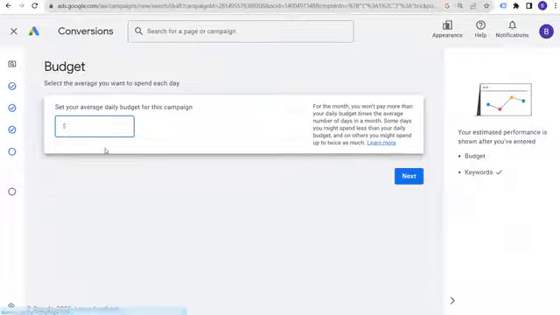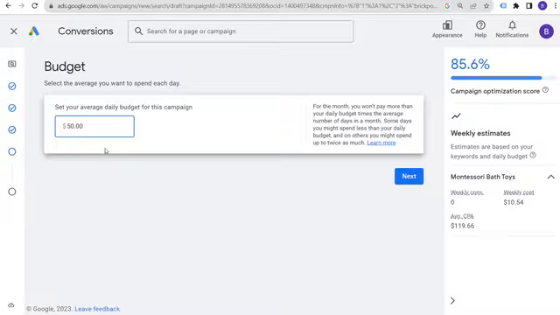But for this campaign, what I would probably do, obviously we need to add a lot more ad groups. We will do that after we launch our campaign. But what I would probably do is set a daily budget and start around $50. You could always start a little bit lower and then increase as you go.